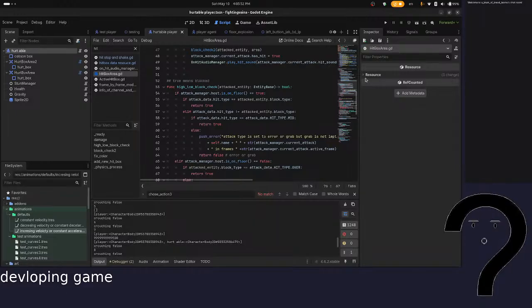Now all aerial attacks are by default overheads when you are not on the floor. Right? Does that make sense? Or does that make less sense in some cases? Hmm.